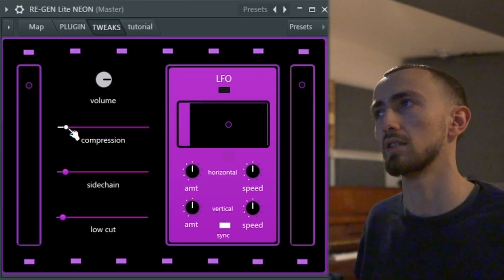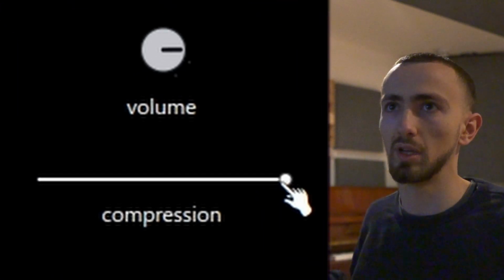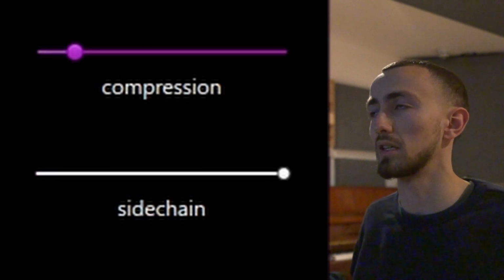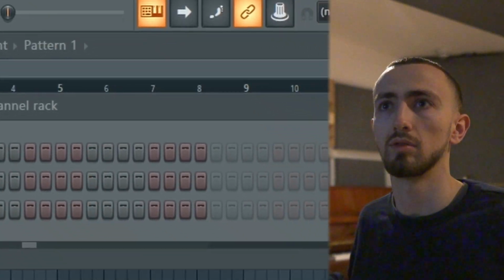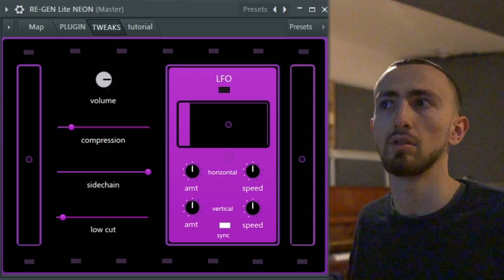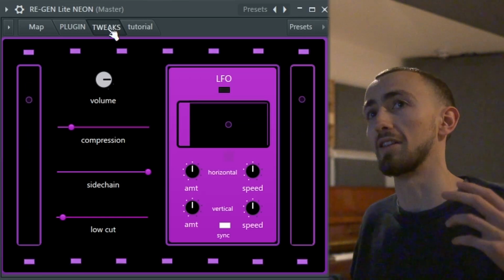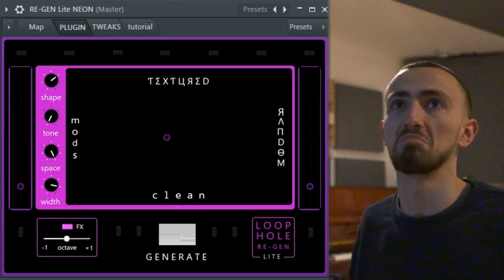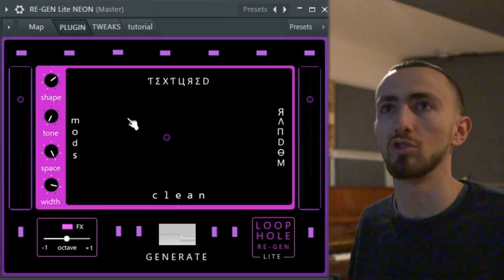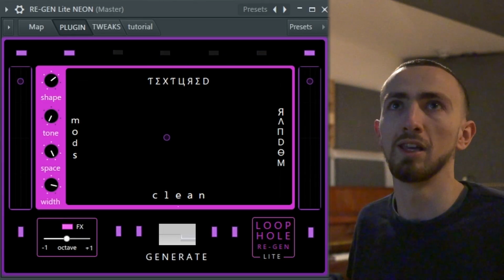You've got some basic effects just to tweak the sound on the tweaks page. Pull up the compression, it just flattens the sound a bit. Pull up the sidechain. I love the sidechain. I've customized it to fit my personal preference. Sidechain only works when you press play in FL. You'll also notice that the lights start flashing and these dots start moving, just to show you that FL is playing. It's just a visual effect. You can turn the lights on and off manually as an Easter egg, but they don't do anything.